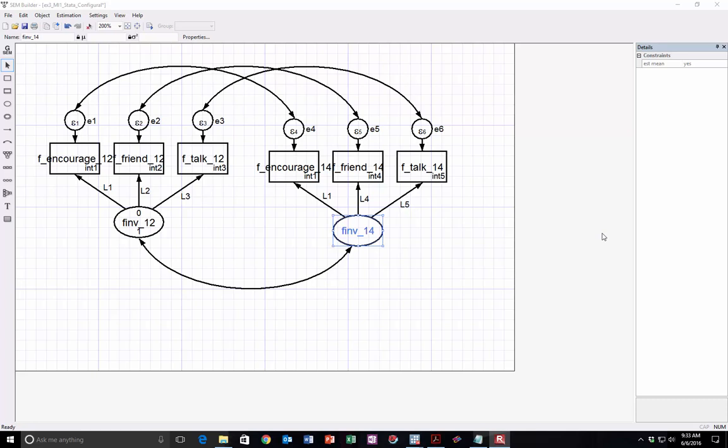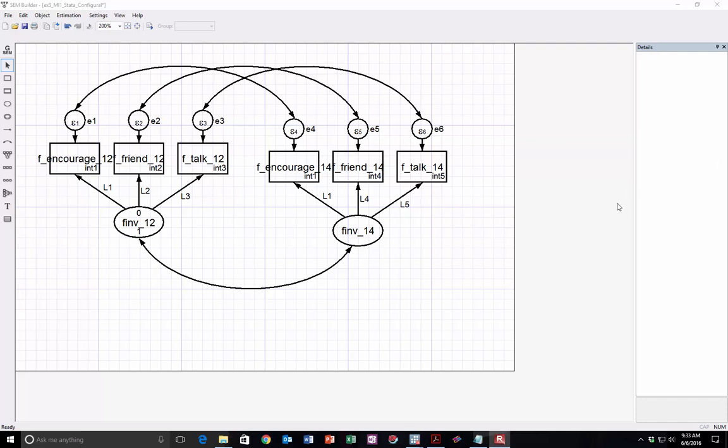If I had other time points along here as well, they would also be specified just as this is specified, with an estimated mean and estimated variance, those being freely estimated. But the first time point will always be constrained to 0 and 1 under Whittemann's suggestions. Now really, say I have 10 time points here, you could set the last time point to be 0 and 1, and that would essentially then be your baseline. But one of them has to be set to 0 and 1. Typically we want to see how things change from the first time point, so we set this one to 0 and 1, but it really could be set anywhere.